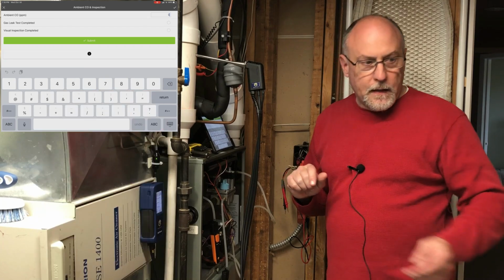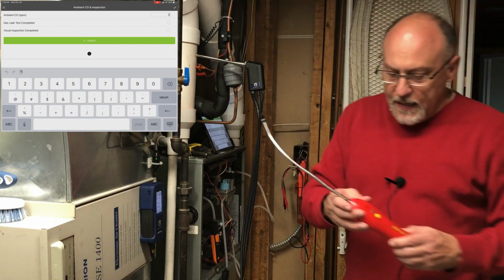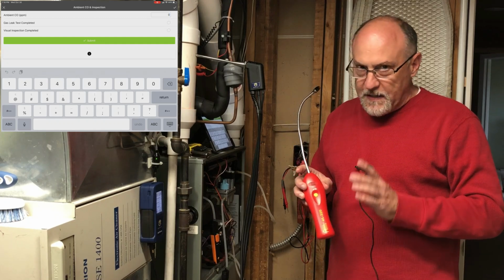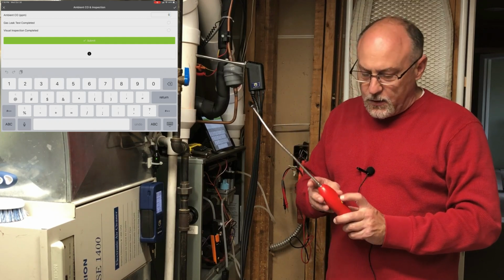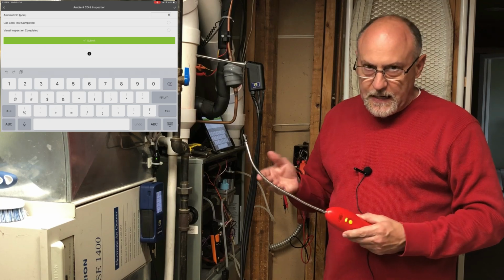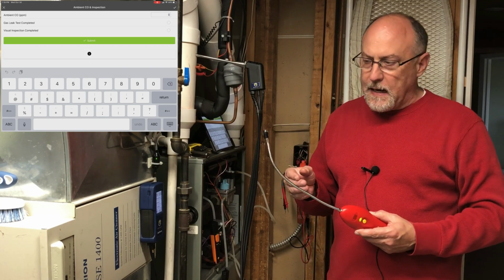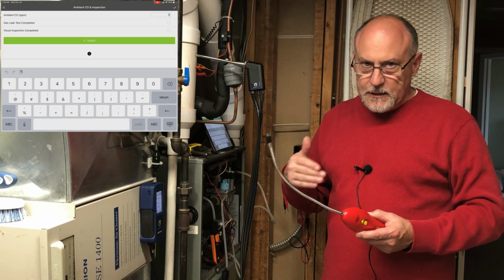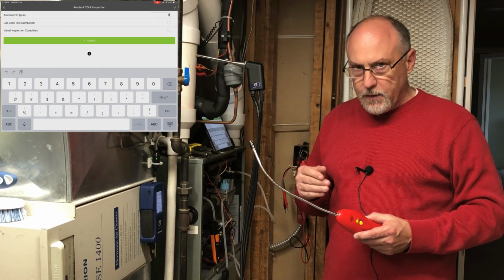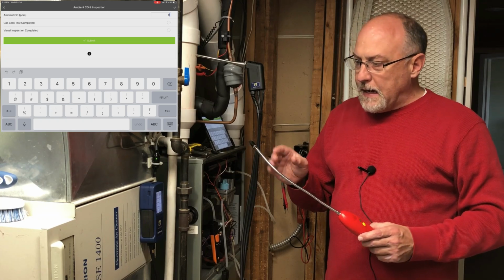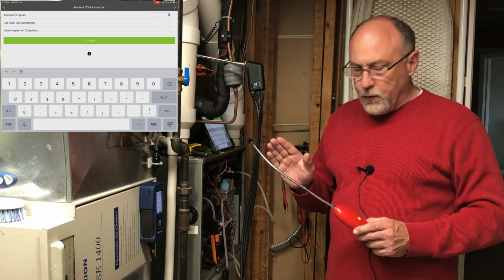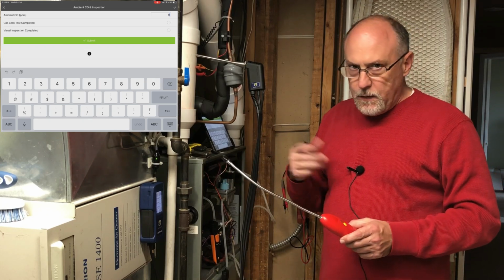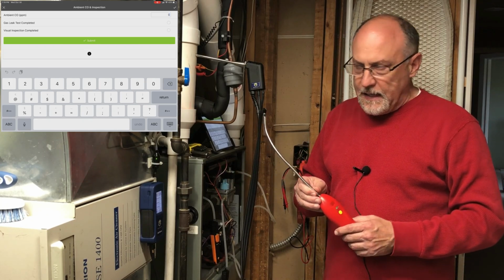I do have, and I'll show you this here, this is a gas leak detector. This is by far one of the best gas leak detectors out there. It's made by AccuTools. You turn it on, it does have about a 15-second warm-up time. It's a combustible gas detector, so it detects any combustible gases, propane, natural gas, whatever you're using on here. A lot of times you'll find gas valves leaking through, so I'll test up in the burners when the furnace is off, and I'll test around my unions and joints and things like that. And that's my gas leak test.